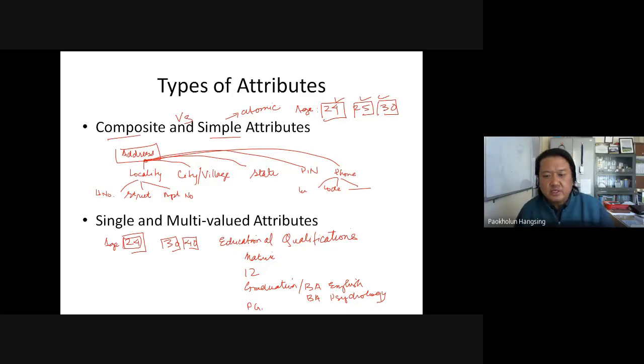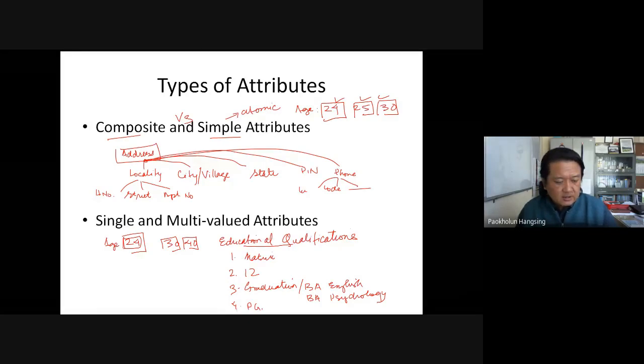So if the attribute is educational qualification, then the value is not just one, but in this case you have 1, 2, 3, 4 different values. So that is called multi-valued.